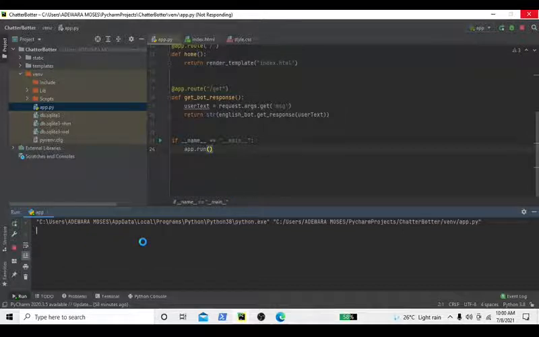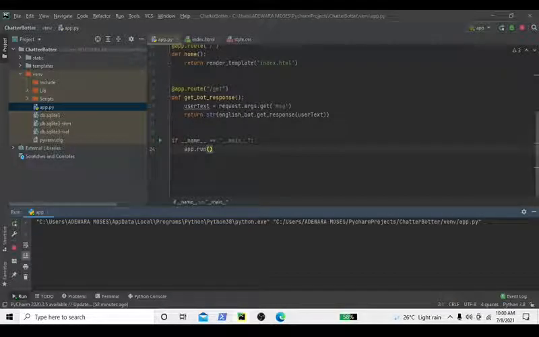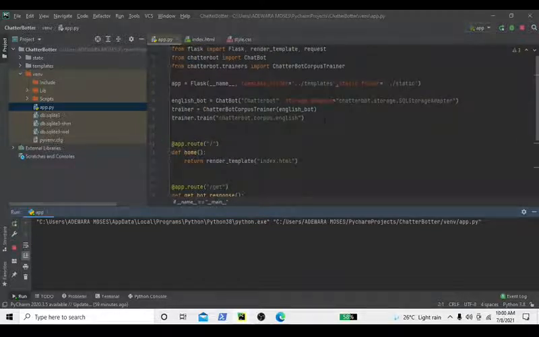Okay, it's collecting data. Okay, I think it's going to respond now. So this is it. As you can see, from application from Flask, English. I constructed it as English to be able to give me English, not a different language.